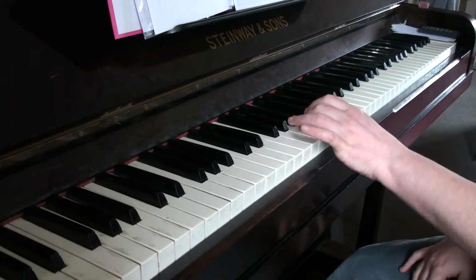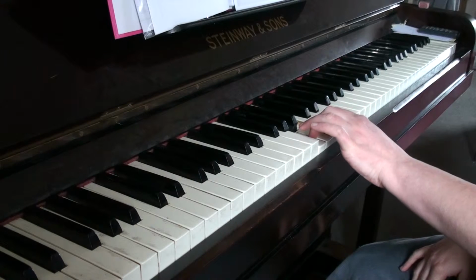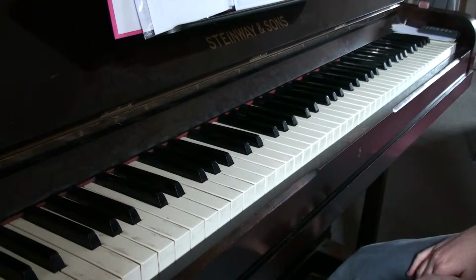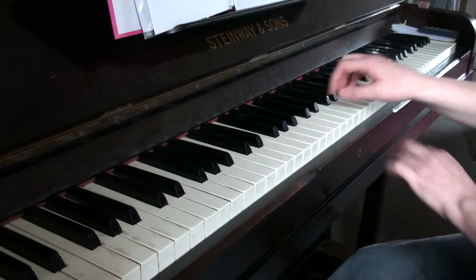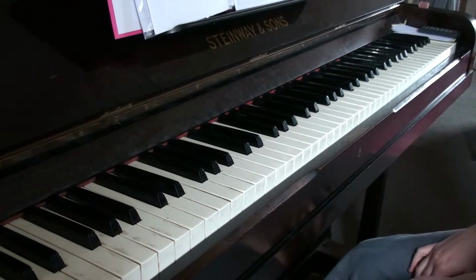It's just got to be very open and very honest. The left hand's very, very easy. Just make sure that these notes come down together, not like that. Fourth bar, the left hand is part of the phrase that's going on from the right hand.